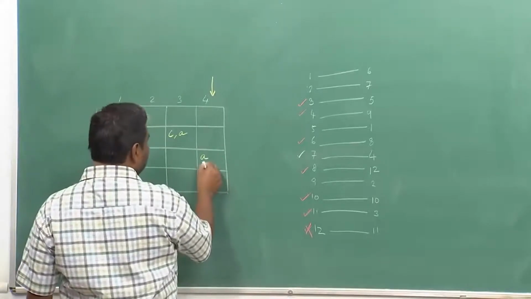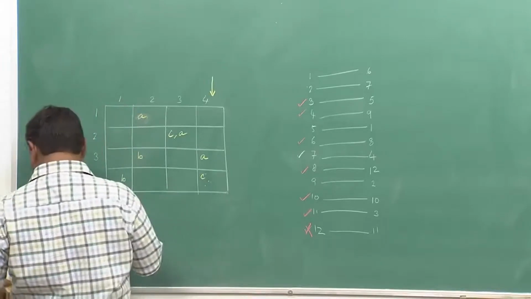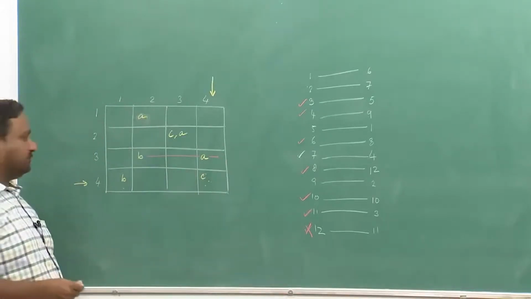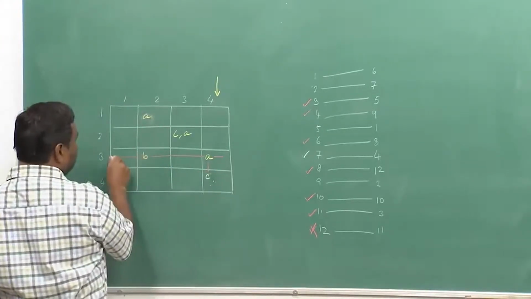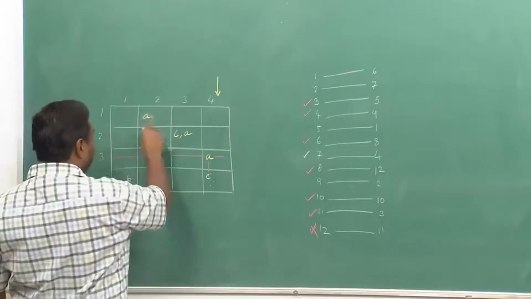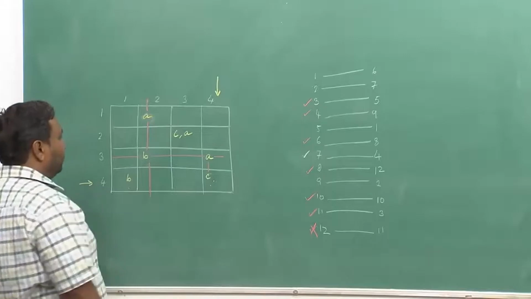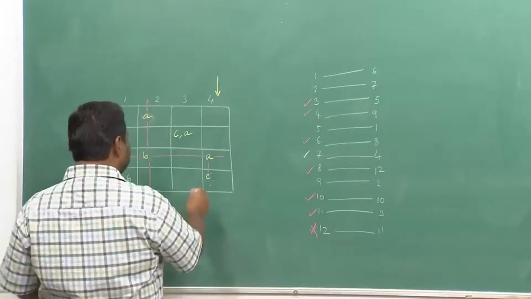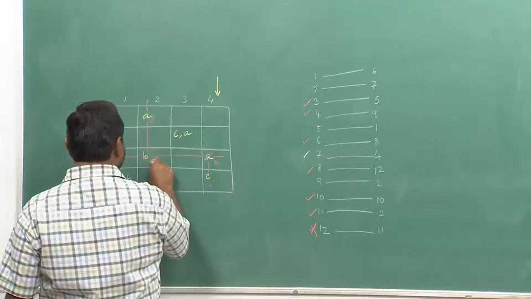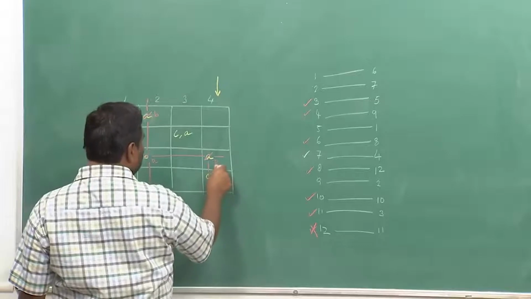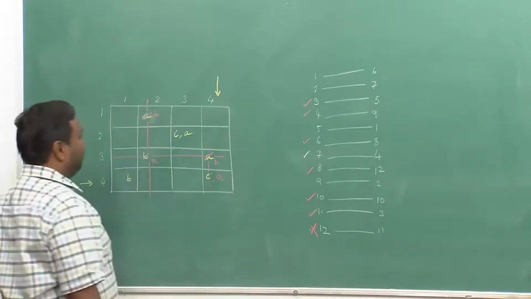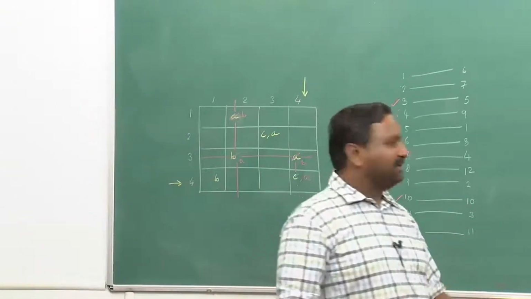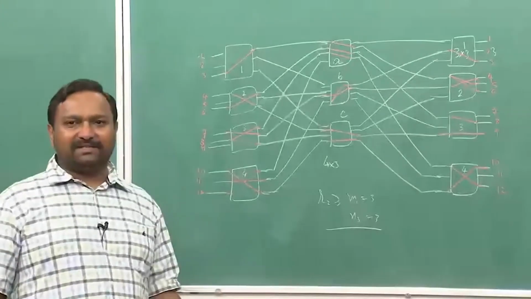So, maybe let us do it this way. So, if this is A, let me find out a chain here. Okay. So, once I have found out a B here, I have to now look into the column. So, now if I do, any chain actually stops. So, what I have to do is I have to now simply replace this by B, this by A, this by B, and now A is free, I can use A here. So, this is a rearrangement. So, if we do the rearrangement, let us see if the connection happens or not. There is another alternative which is possible, we will also do that, which requires fewer rearrangements.